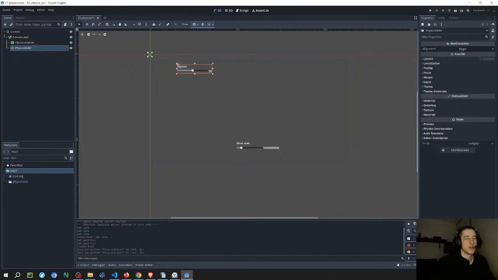So now let me change the value here. So this is the problem. It doesn't have the... So the inspector doesn't show the values of the classes.